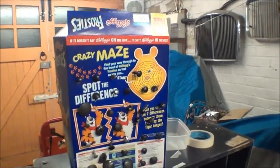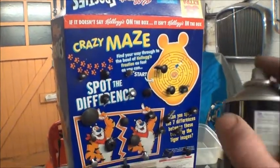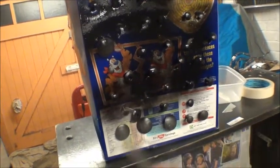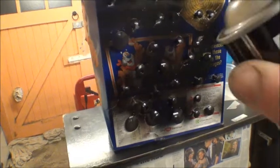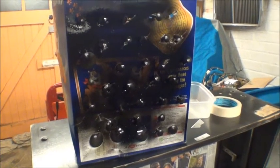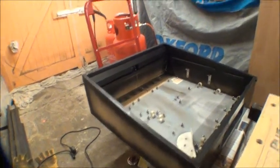This is something I usually forget to do, but I've actually remembered this time. All the nuts and bolts that show through that we've taken off from the edge of the cabinet, and all these big ones that hold the playfield sliding bars in and the back box hinges. If you get an old box, cut loads of slits in it and just poke them in there, then we can just give them a spray like that, just lightly. Give them two or three coats, and then they all come up nice and we haven't wrecked anything. So that's quite a good way I found of spraying them all. So that's all the edges sprayed now of the back box there and the main cabinet.